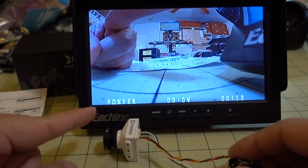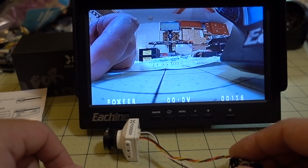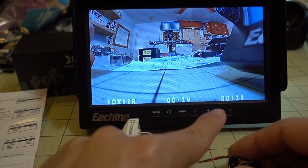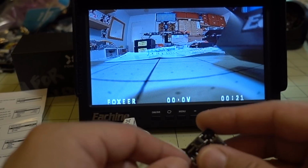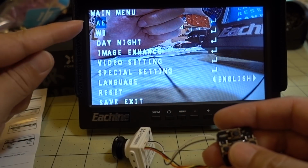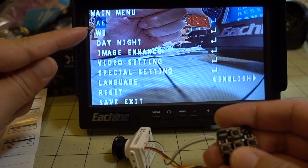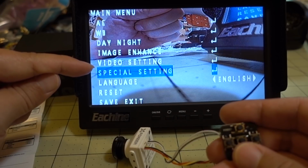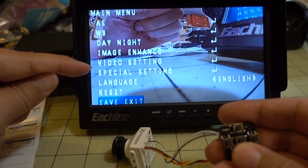Okay, got the camera hooked up here. You can see my finger moving in front of the lens. Looks like we've got an OSD on the bottom here: pilot name, battery voltage, and power on time. And we'll just go into the menu here real quick. Okay, so in the menu here you've got automatic exposure, white balance, day-night settings, image enhance, video settings, special setting, language, reset, save and exit.